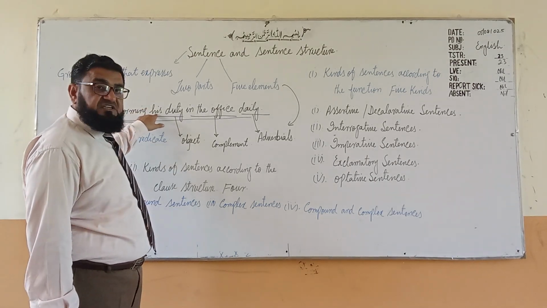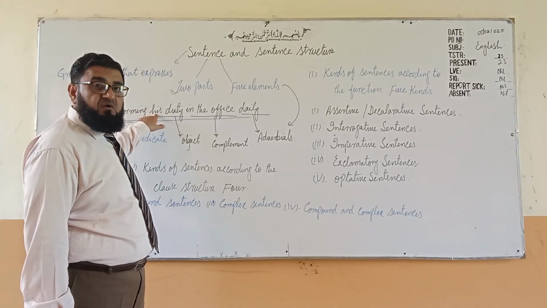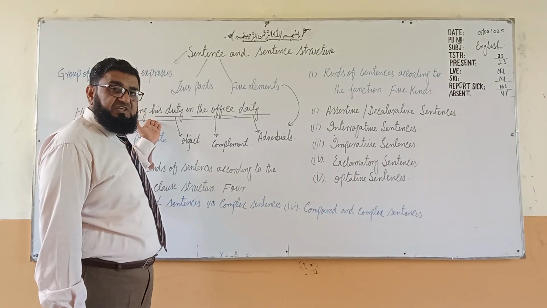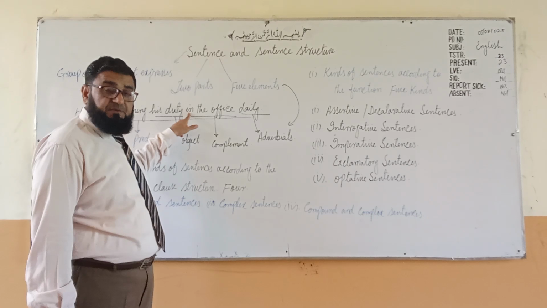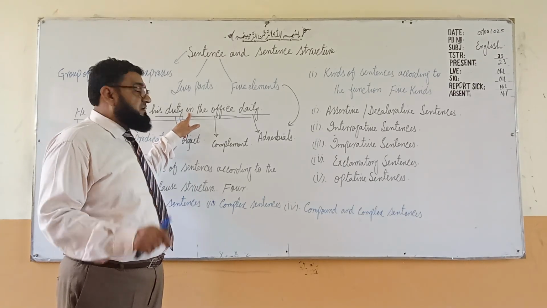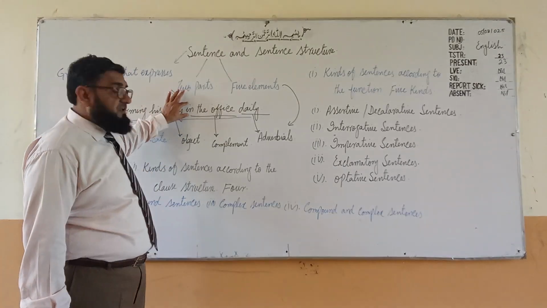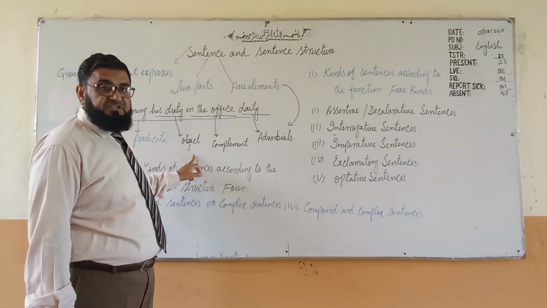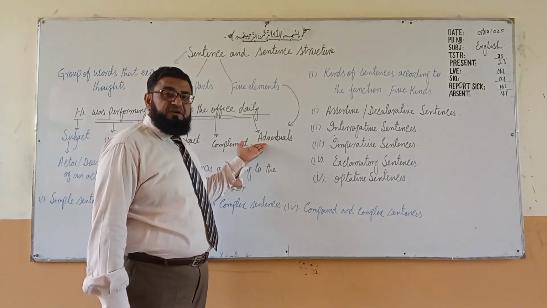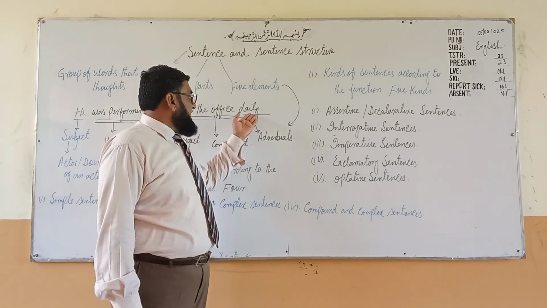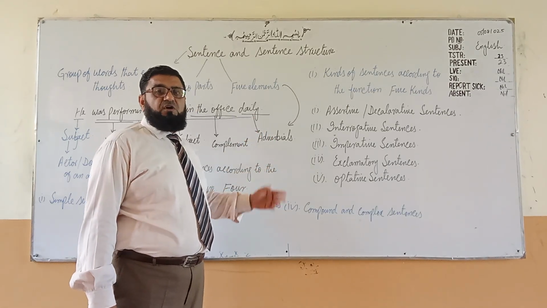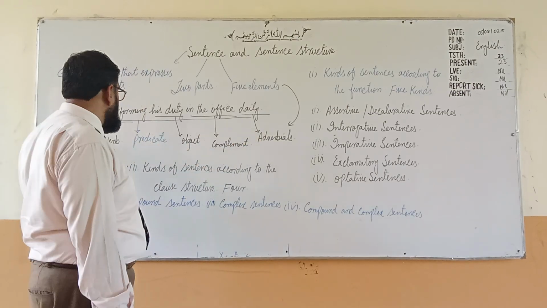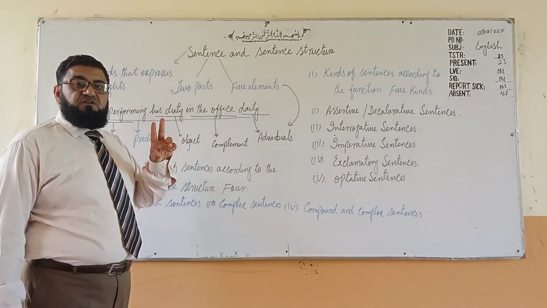Here 'his' is the possessive case of a pronoun. So a pronoun can come, an article can come, but a preposition can't come before an object. When there is a preposition before a noun, we will call it complement, not an object. And the fifth element is adverbials. So 'daily' is an adverb of time. An adverb can be used, and that is called adverbial. So we have five elements of a sentence and two parts of a sentence.